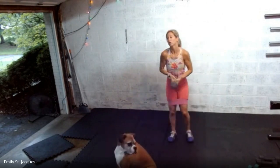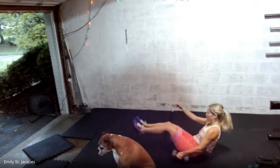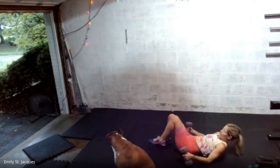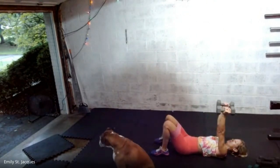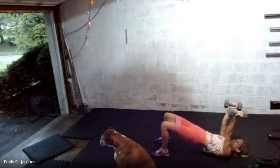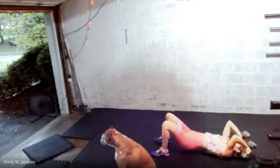And time. All right. Let's bring slow pressure on your back. All right. Here we are. Arms straight out from your shoulder. Put your hips up and back down for the slow pressure with those weights. You can hold or you can come up and down for the split bridge.